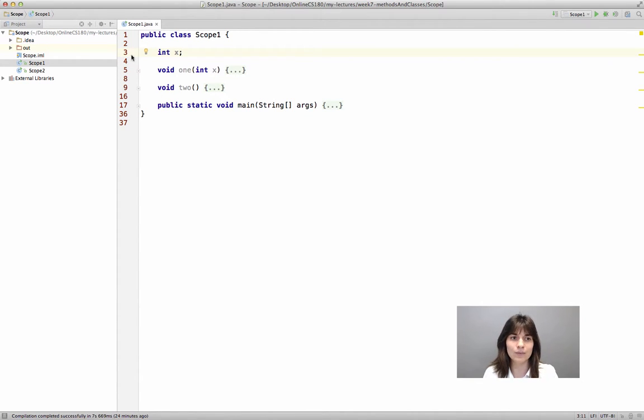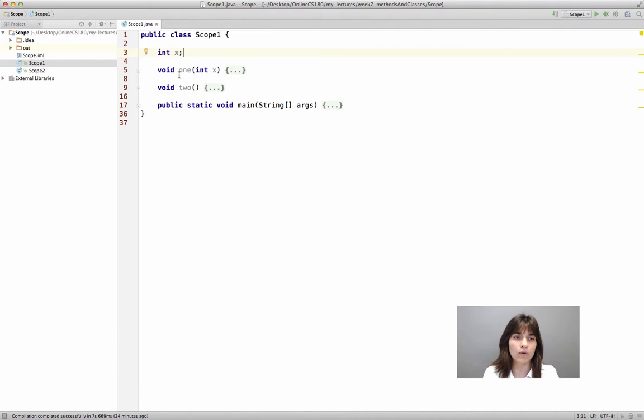We can use it from the point where it is declared, from line 3, and until the end of the enclosing block, which is the end of the class. Now remember, an instance variable cannot be accessed directly from non-instance methods.